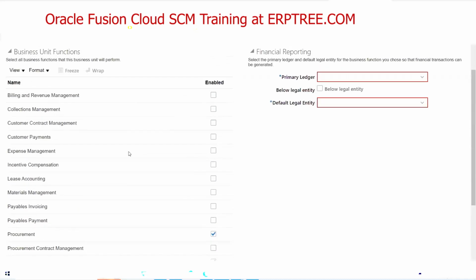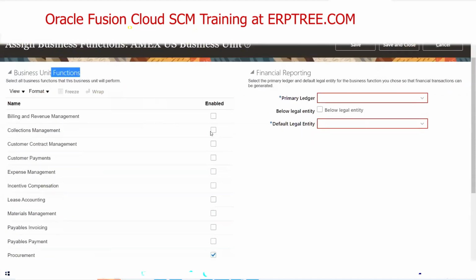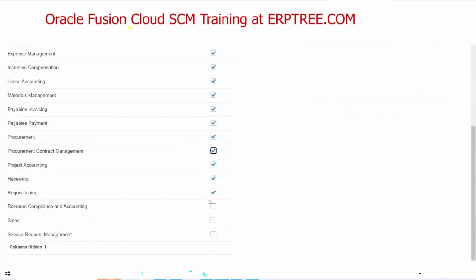So whatever activities you are performing within this business unit, you can enable all the related business functions. When you create the business unit, you assign all the business functions, there won't be an issue. Whatever you are going to implement as per your business, the system will allow. So after creating the business unit, you can assign all the business functions to your BU. Assign all.